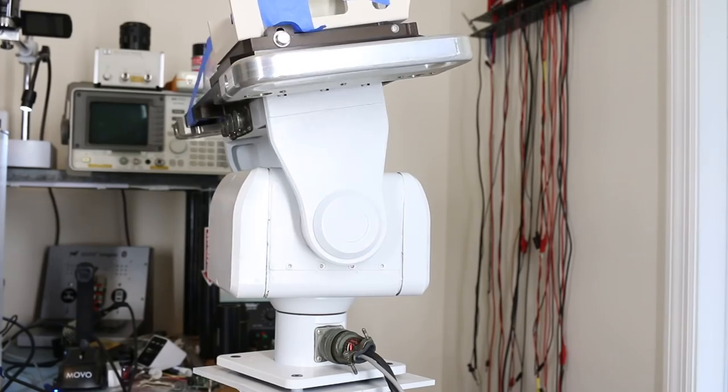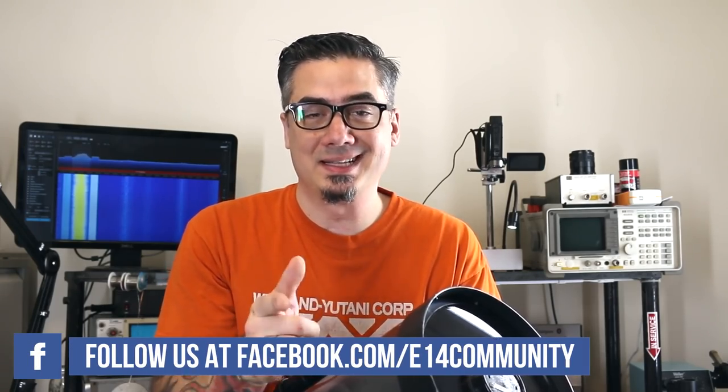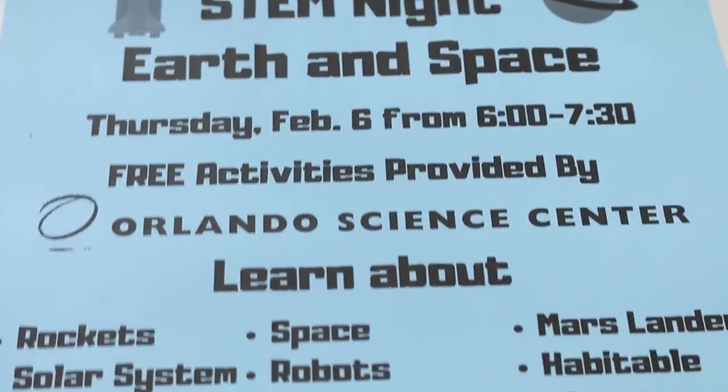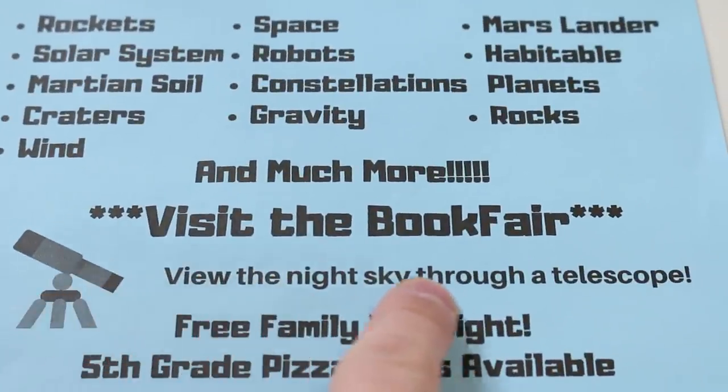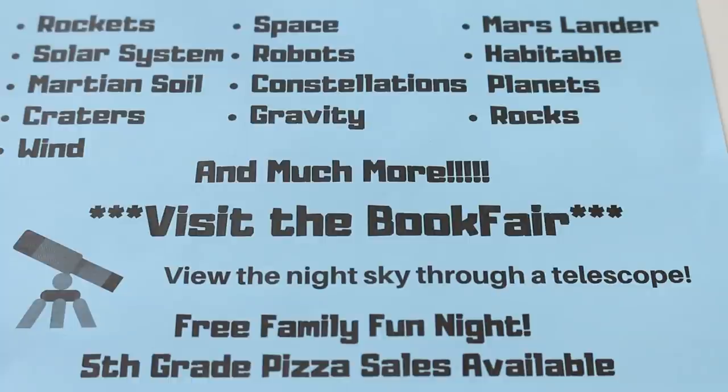Hello and welcome back to Element 14 Presents. My name is Derek, and in this video I want to take my 8-inch telescope and create a computerized device that allows me to input a particular celestial body — be it a planet, star, or constellation — and have it automatically go there and track it across the sky. Now, you might say, why are you doing this? There are already devices that do exactly that. Reason one: they're expensive and I have things around the office to accomplish this. Reason two: my daughter's school found out I'm a bit of a nerd with a telescope, so they've asked me to go to STEM night and set it up for the kids. Since I don't have a tripod or any means to control it, that's a bit of a problem — so that's the impetus for this video.